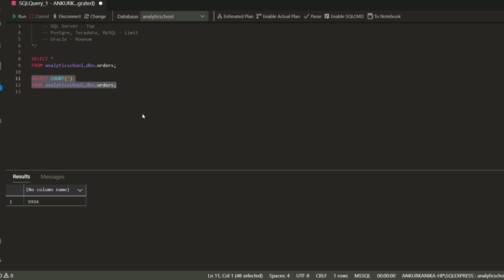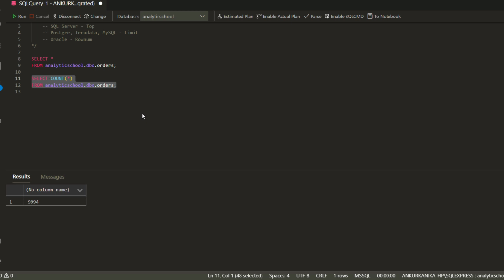However, as I said earlier, in a real world scenario, you are going to work on millions of records. If you want to have a look and feel of the data, how your dataset looks, whatever features it has, it is advisable to use the limit, top or rownum clause depending on the RDBMS you are using. Now let's do some examples and see how we can write the code to select top 10 records in SQL.